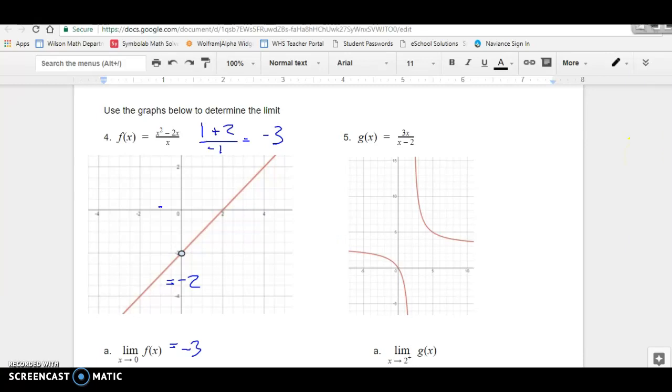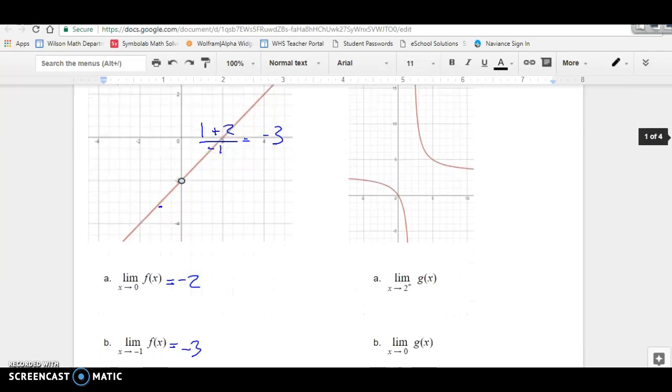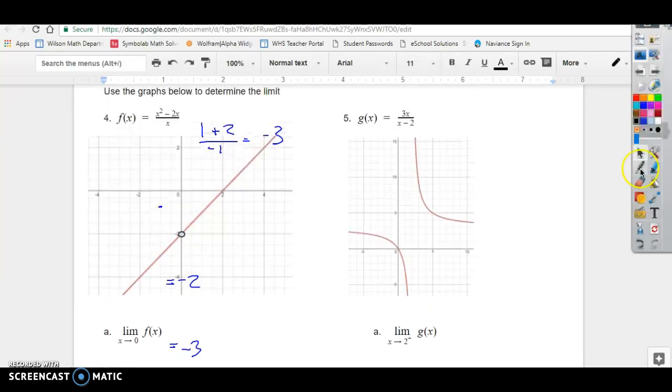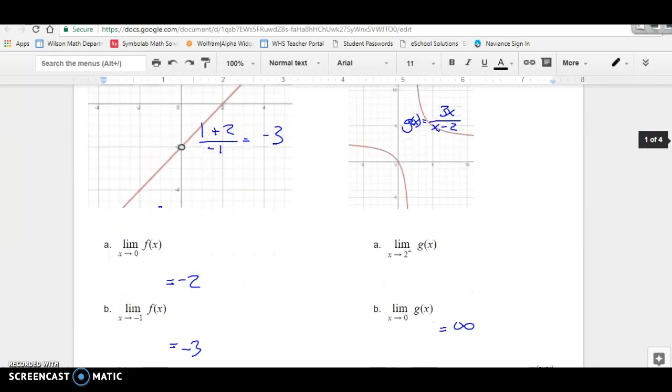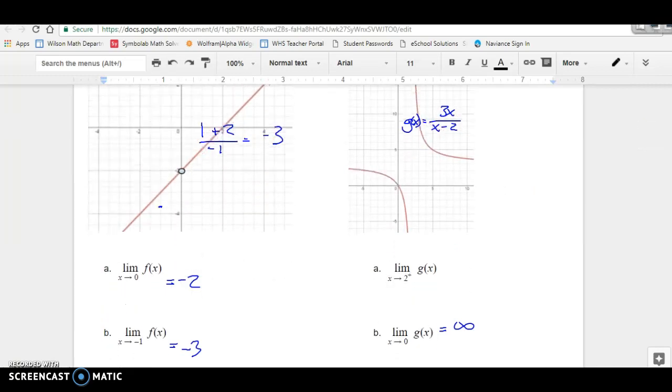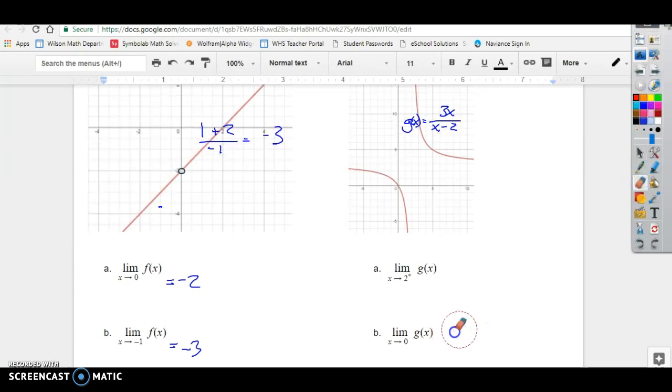So moving on to example 5. As we approach g of x for the x value from the positive side, it looks like we are going to positive infinity from this side. So this limit will be positive infinity. I'm going to rewrite this function, 3x minus 2, so when I slide my screen down, I'll still have it on my screen. So for the top one there, we're going to positive infinity. For the bottom one here, this one's going to positive infinity.